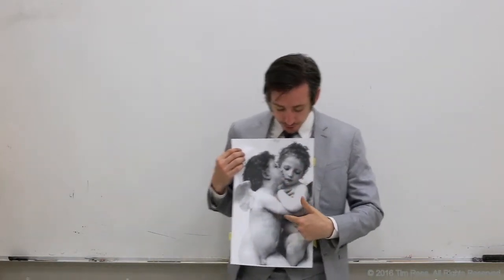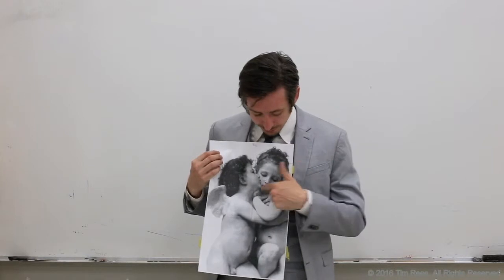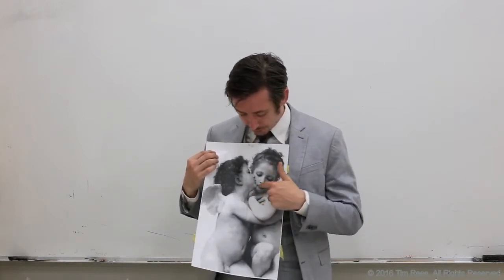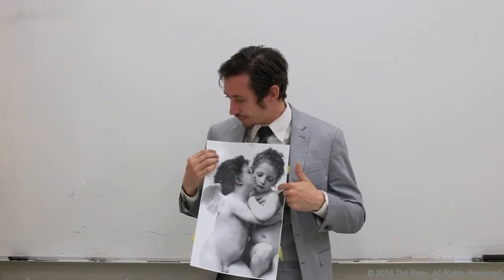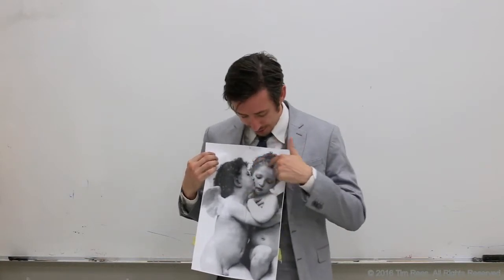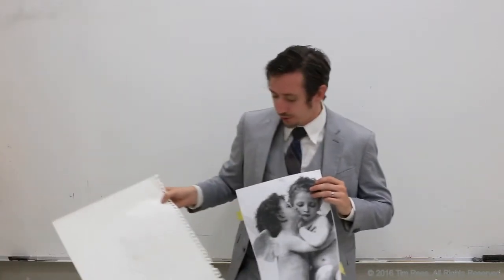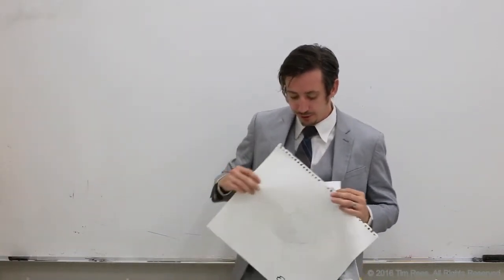So for this, a student worked on this. You can see the box lines here and the scheme lines for the arm here. So the arm here was the first thing that was boxed in, and then that was rendered out, and then the face was also included on top of that as the next shape to start to tackle. But we can see the final drawing that the student ended up with.